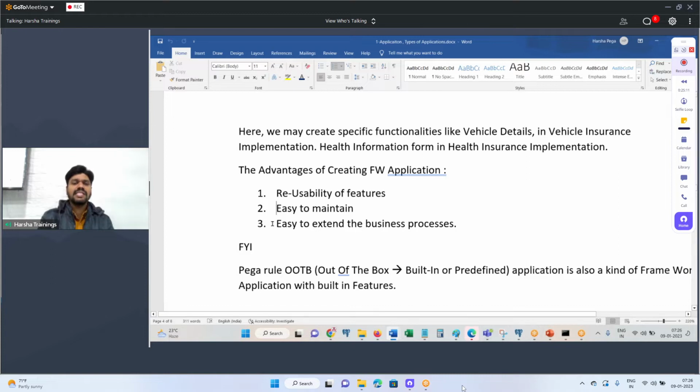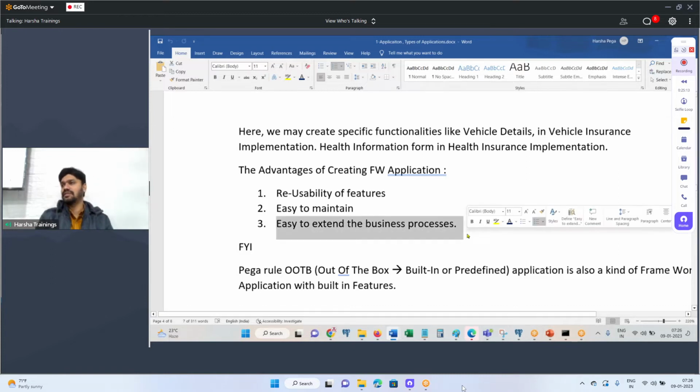Okay. Easy to extend the business processes. Whatever business process you're going to add can be easily extended. You don't need to do things from scratch. This is the advantage of creating the framework application and implementation application structure. Is it mandatory to create?